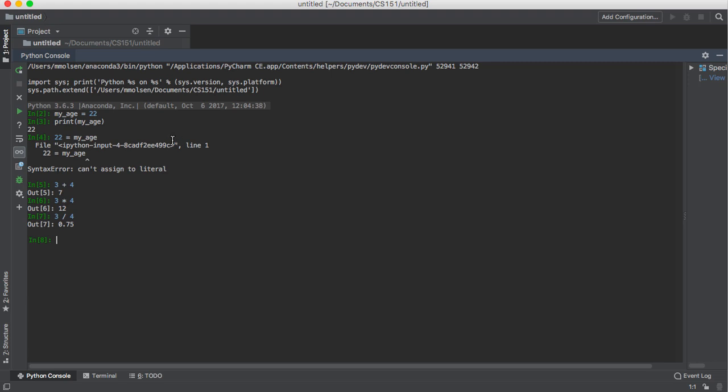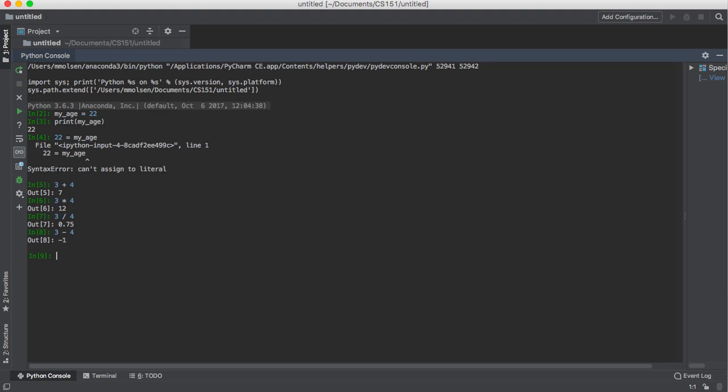0.75. Notice that the division is this forward slash. This is the slash down in the bottom right-hand side of your keyboard, not the upper right-hand side. If you try to use the other slash, it will not work correctly. We can also do 3 minus 4. And we see that that also works. We get -1. So these are all of our basic arithmetic operators, pretty straightforward.